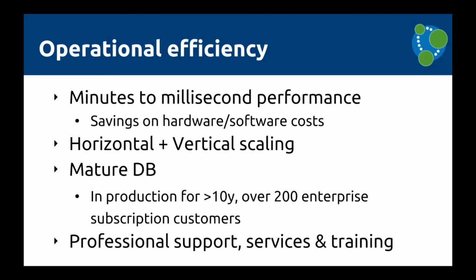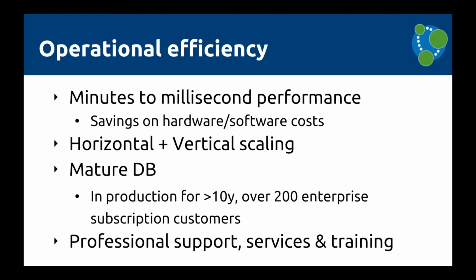Right. So in terms of operational efficiency, one of the key reasons for adoption is the kind of performance that you get from querying the graph. Because Neo4j is a native graph database as opposed to a graph analytics platform, if you want to call it that, because data is stored natively as a graph, we do make connections between nodes explicit as basically pointers between them. So we translate this problem of data joining, which introduces performance issues, into basically pointer chasing. So that produces orders of magnitude improvements in performance. And also because it's a highly normalized model, we tend to have very compact ones and reduced duplication, which also implies savings on hardware costs as well.